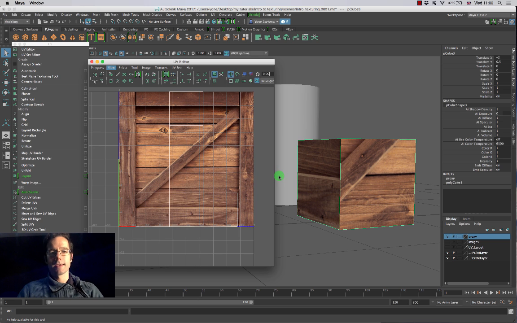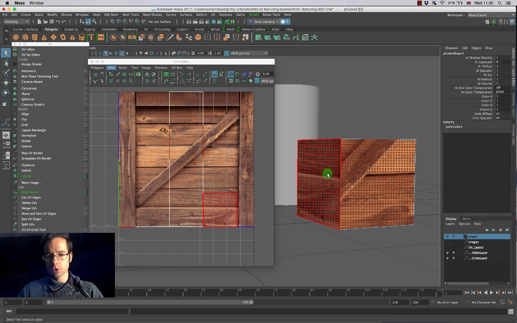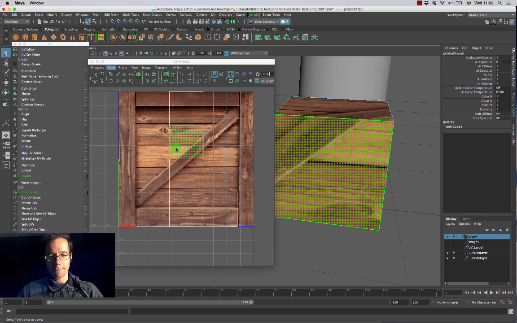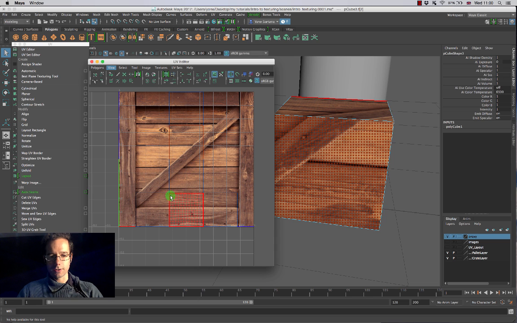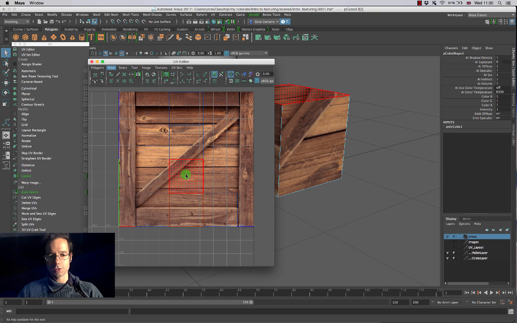But if you're like me and you're just working with one screen, just give yourself as much room as you possibly can. So the first thing that I want to show you guys is that if I right click on an object and I choose any of its component selection modes, like for example faces, and I select individual faces inside of my viewport, you're going to see that it maps to the faces that are inside my UV editor over here. Alternately, I can do the same thing here. If I come into face selection mode, by right-clicking on an object here, you can see that I can start clicking on individual faces inside of the UV editor as well.